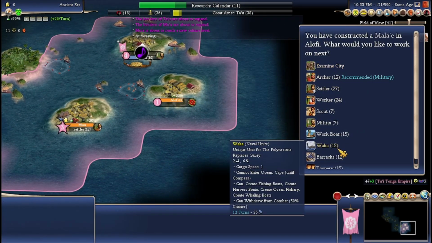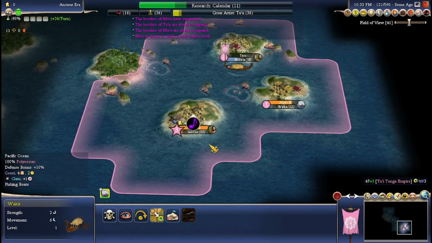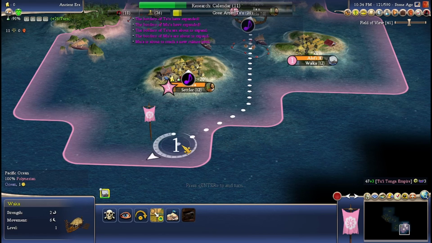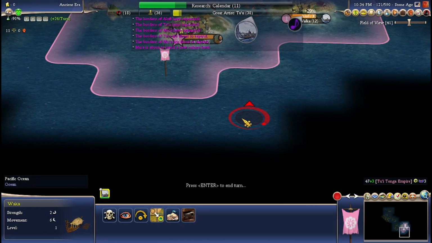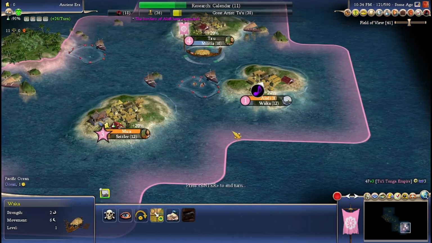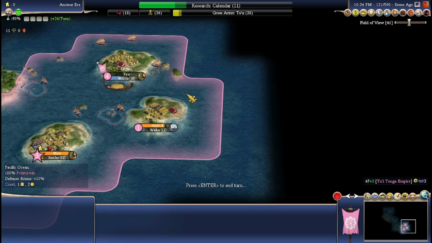And I think here we can train a Waka, just to be prepared for when our borders pop. So yeah, as you can see, ocean tile we cannot traverse. Ocean tile within our borders, however, we can. So we are waiting. I think when our culture covers this tile, it will open up the way to New Zealand. I could be mistaken, but I think that's how it'll work. Here we just have to cover it here, and then we can head east.